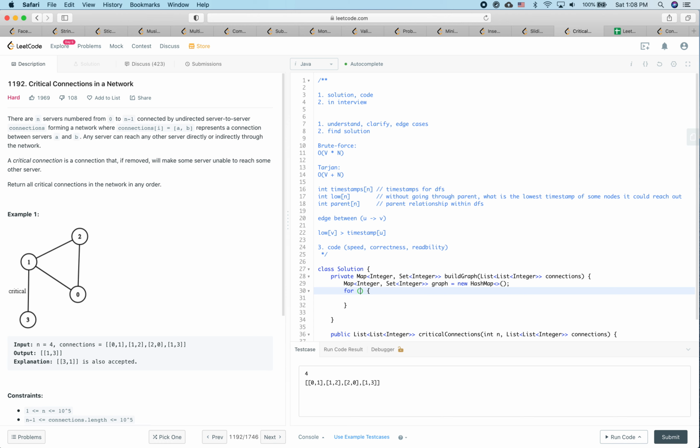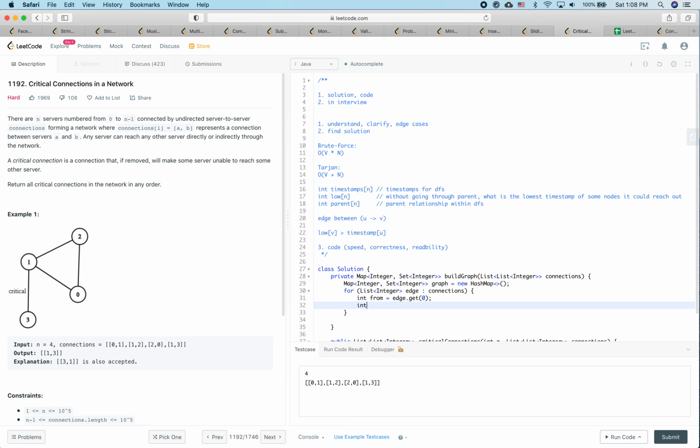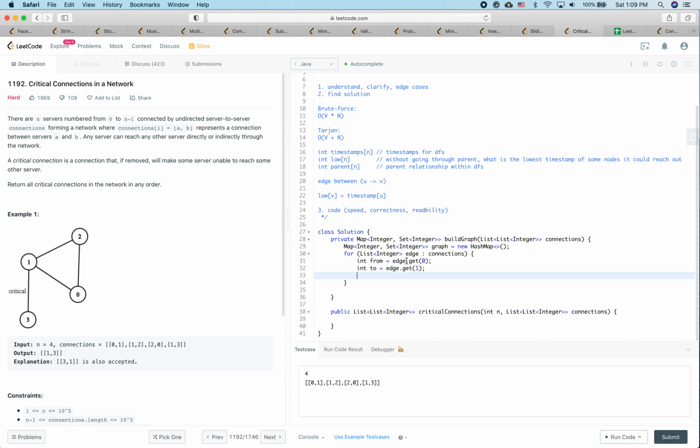We are going to go through every edge in connections. We have from node as edge.get(0) and to node as edge.get(1). Because it is an undirected graph, we need to build an edge from from to to, and then another edge from to to from.